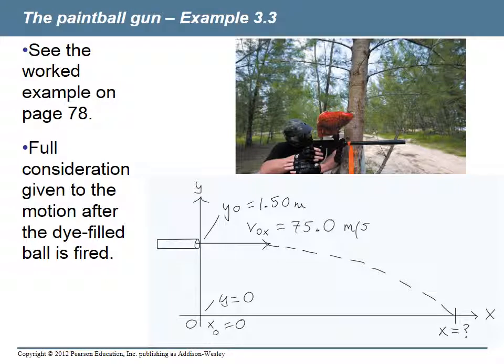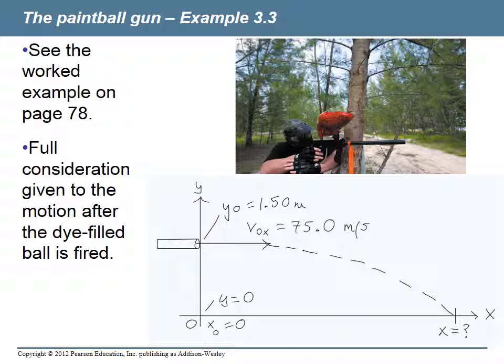So this is a good example to work out. Try to work this out before we get into class, and we can go over it some more in class as well. But this is a good example where we have y given to us and we have y naught given to us, so this will give us a number. Y minus y naught would be negative 1.5, meaning that it fell 1.5 meters.